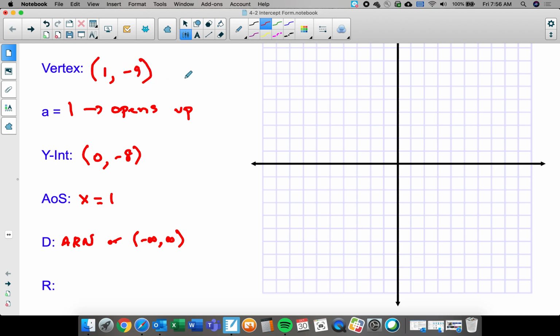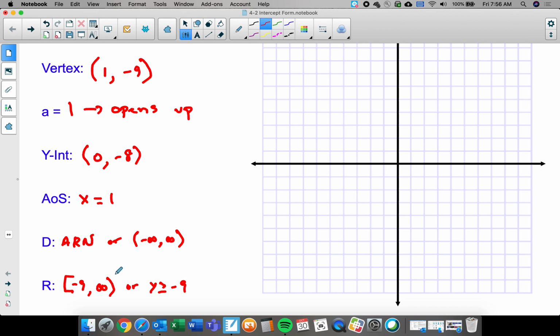So my range is going to be, I'm going to put it in interval notation first, from negative 9, and then opening up, it will go to infinity. Or you could write it in inequality notation, y is greater than or equal to negative 9. Again, I don't care whether you put all real numbers or interval notation or inequality notation. Any of these are fine by me. The only reason I'm continuing to come back to interval notation is because that is what you're going to see if you move on to pre-calculus next year.